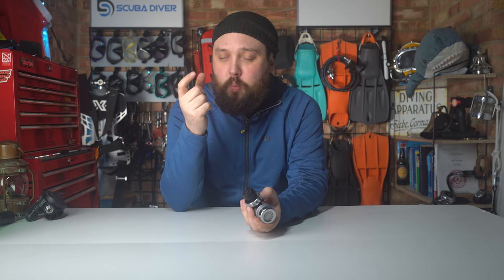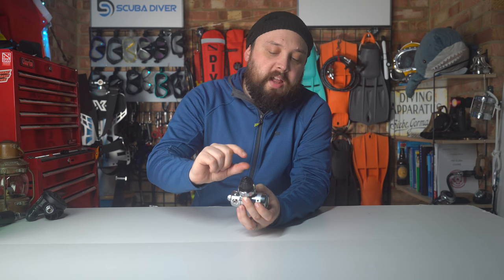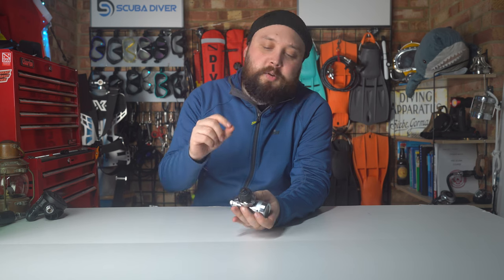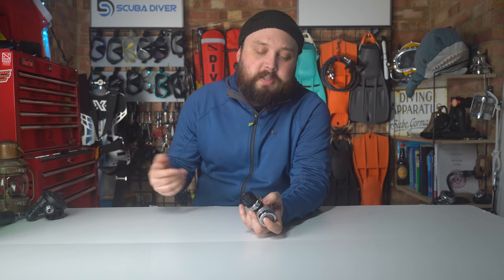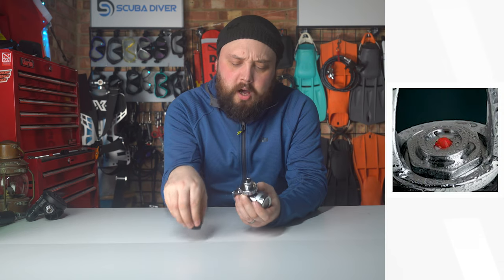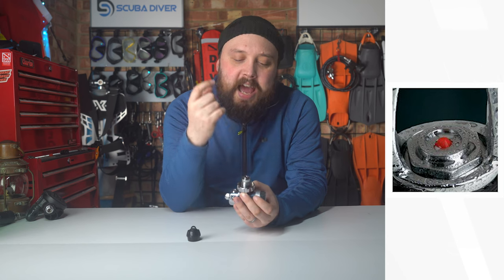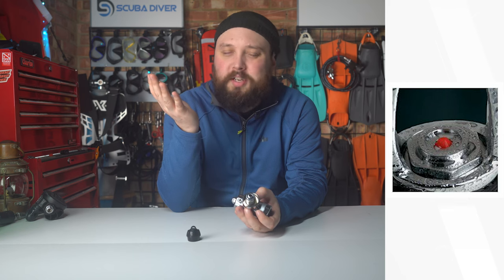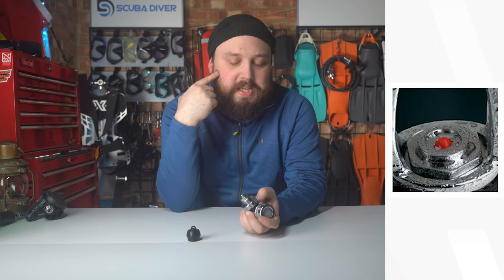Back to the ACDs — they've been around quite a while, but some were known to buzz while underwater. Because it's a spring-loaded valve, every time you inhale it would flutter, giving you this humming noise with every breath, which is really annoying. There can be other causes for it, but it was quite frequent with one particular brand — I forget which one, this was over 10 years ago. The early version had a little red cone sticking out of the inlet, and sometimes a customer would come in saying their regulator was humming or quacking while inhaling, and that was probably the cause.